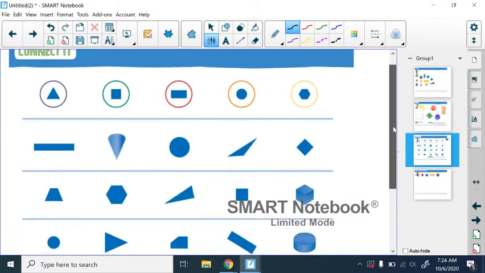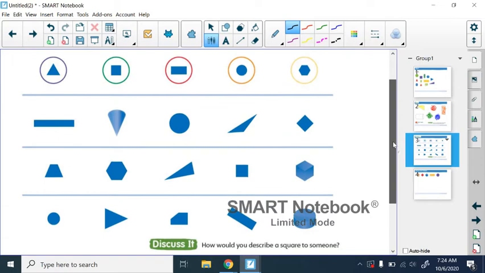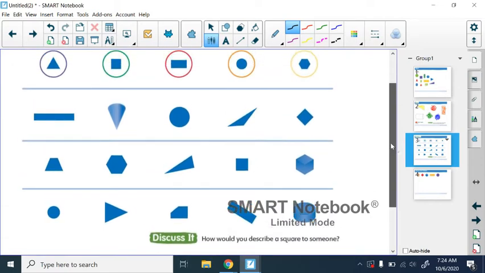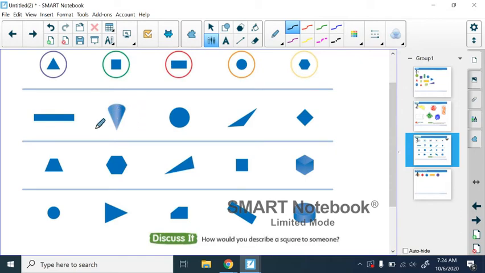All right. Okay, so for the back side of your workbook page, we're going to be looking at flat shapes and solid shapes again. So we want to put an X over the solid shapes. And for the flat shapes, we're going to be circling them different colors based on what type of shape they are. So let's take a look at this top row.